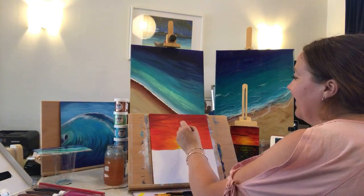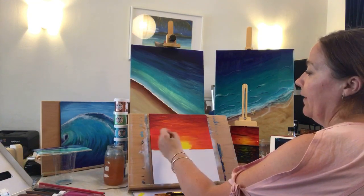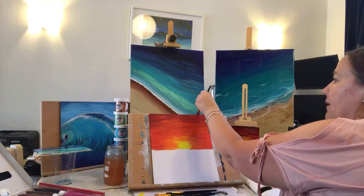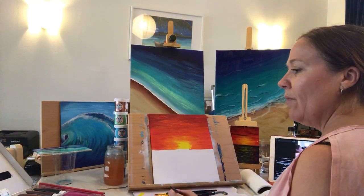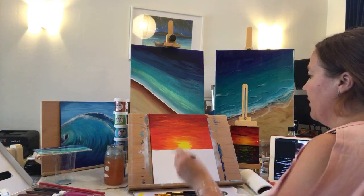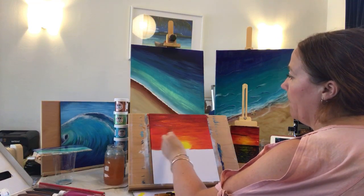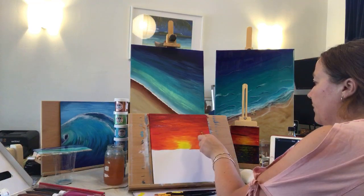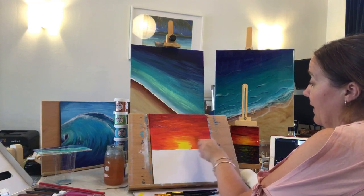I kind of wish I was rich enough that I could hire a cameraman to be with me while I'm doing this, so that I could just get on with the art and somebody else could make sure the viewers get better shots. Every so often I'll need to just go around the edges so you can see the colors as they're coming around. I kind of feel like I want a little brighter red — I might have to go find one, just seeing what happens if I bring a little bit of pink in the sky.